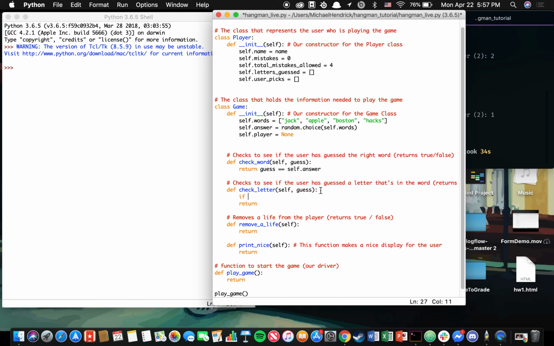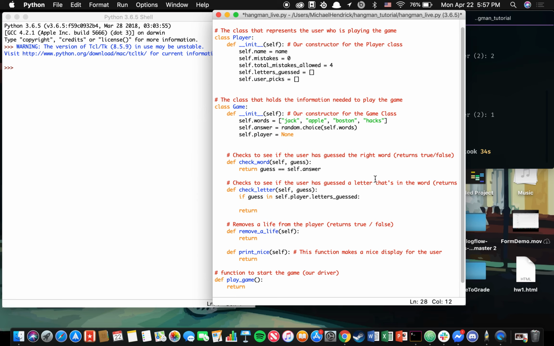So we'll start this by seeing if the user has guessed the letter before. So if guess is in self.player.letters guessed, which is that array that we initiated up here, we want to tell them that they've already picked it. You've already guessed this letter.